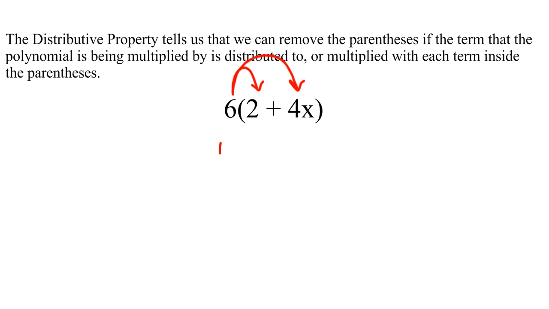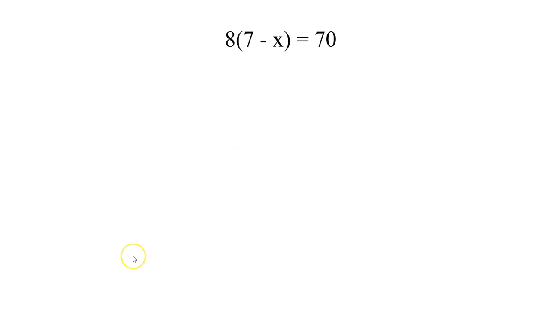So we have 6 times 2 gives me 12. 6 times 4x, all we're going to do is multiply the constants together. Gives me a 24x. Right, now I still cannot simplify that anymore because I cannot combine unlike terms. But it does look a little prettier than this ugly 6 times 2 plus 4x. Now we're trying to make it look better. That way in the long run, it's going to help us to do what we want to do. And what we want to do will be to solve equations.